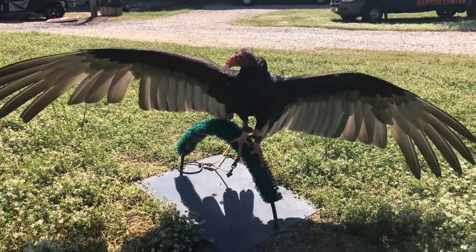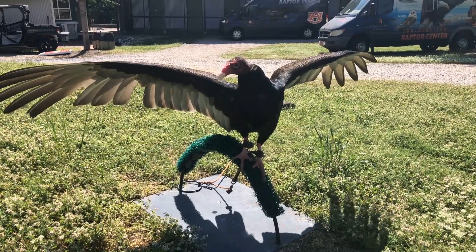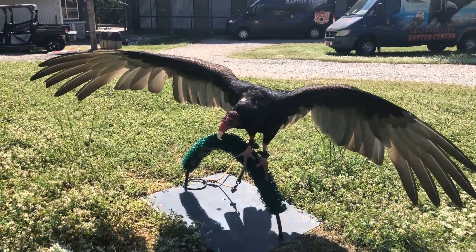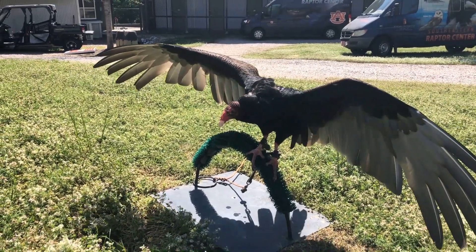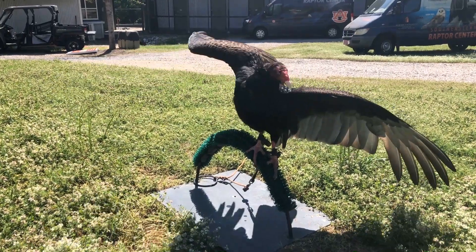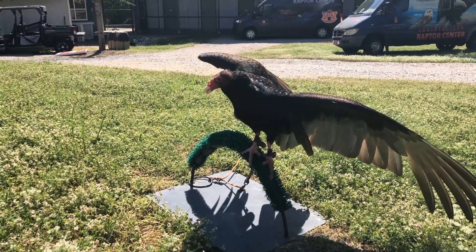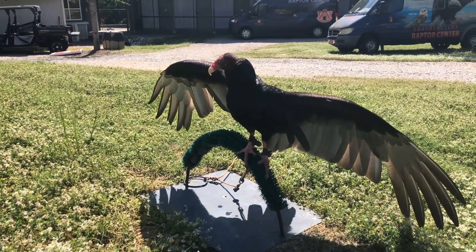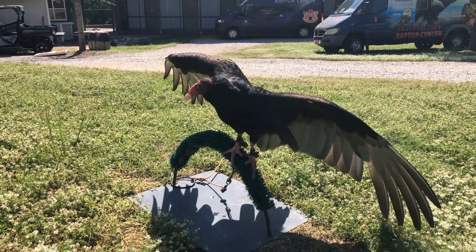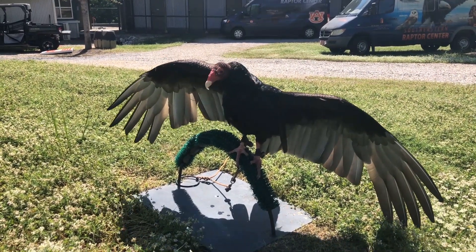Other birds don't really need a sense of smell. Red-tailed hawks are catching things like chipmunks — you've never walked outside and said it smells like a chipmunk's been here. But turkey vultures' food may be buried under leaves, buried under snow, or deep in the forest where they can't see it flying above. So turkey vultures have an incredible sense of smell which helps them find their food. Black vultures don't have as great a sense of smell; they're usually using their eyesight or following the turkey vultures.